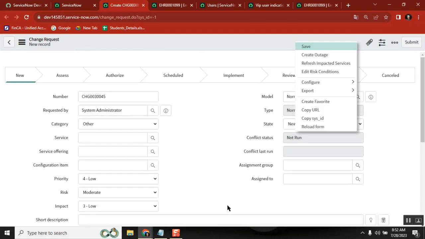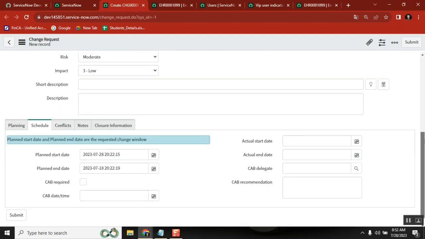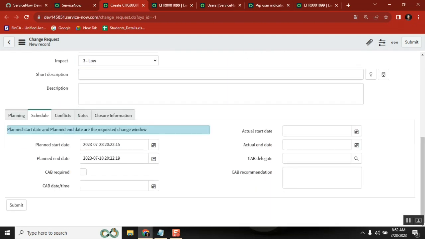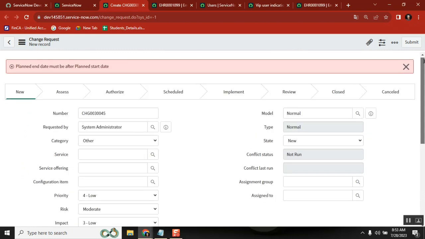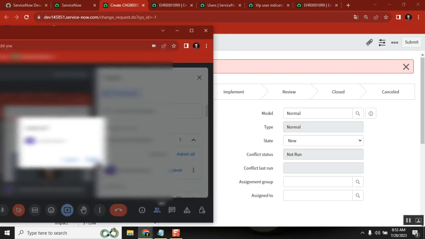Now I'm submitting it. I'm not caring about the error, I just ignored it. Now I'm submitting it. So what type did it take? onSubmit. So there are two client scripts available at this particular table level. One is running on field level, the onChange client script. One is working on submission level, the onSubmit client script. Correct? Is that more clear now?